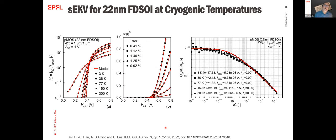Some more measurements at cryogenic temperatures. On the left, you have the large signal IV characteristic. Those are made on a PMOS device from a 28 nanometer transistor. These are large transistors. And you see again that the model can capture the behavior from room temperature down to cryo temperature. So the room temperature has obviously this slope, and the slope increases as we go down to lower temperature. On the right is again the GM over I, but here measured on a 22 nanometer FDSOI at five different temperatures, from room temperature down to 3 Kelvin. We see some slight deviation here, but except for that, there's not much change.